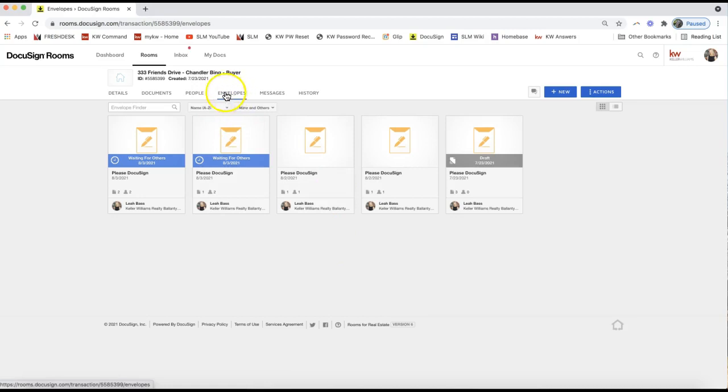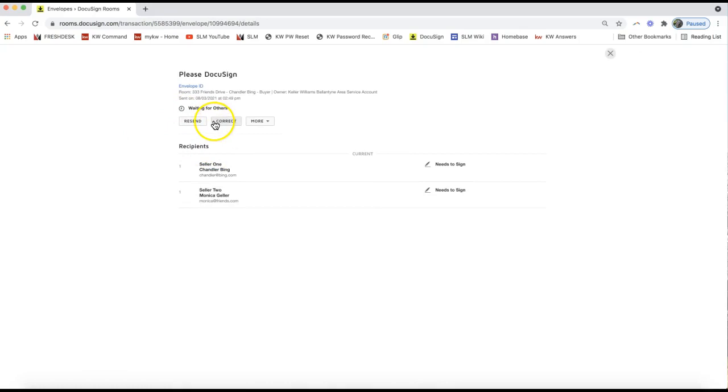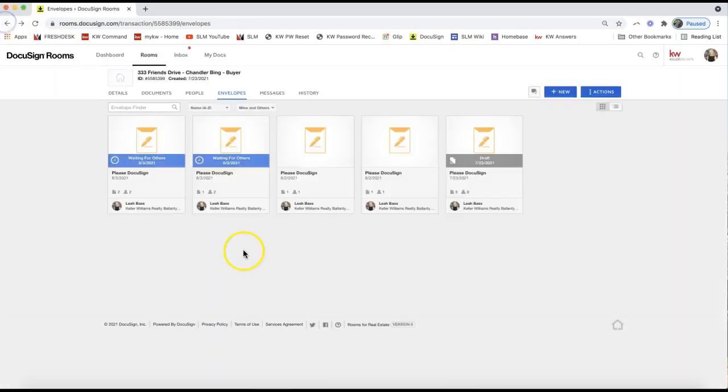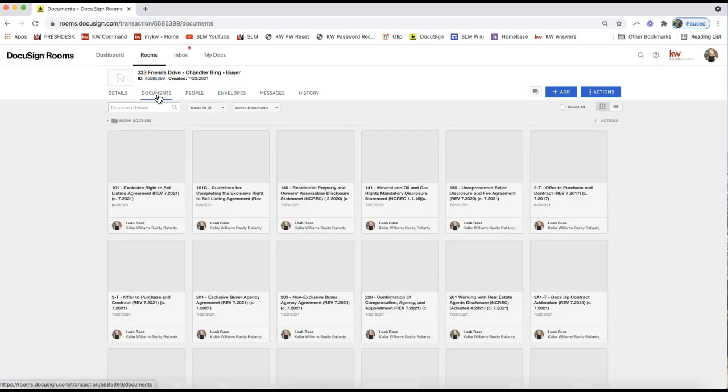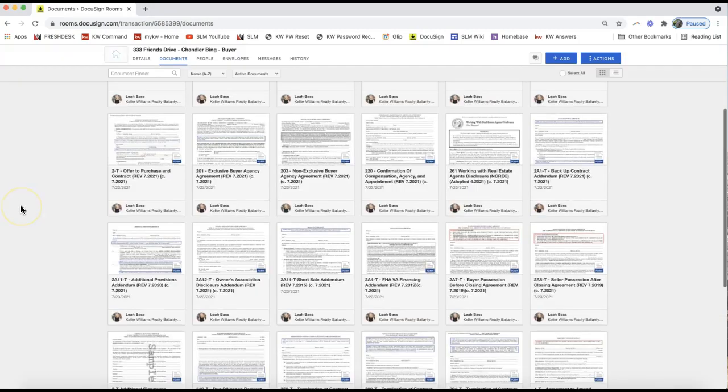Once you send that off, we are taken to the Envelopes tab, which will show you any time that one form or group of forms have been sent out. So if this is a form that you need to fill in or sign as the agent, it would say something like signature required. If that is a form that you set yourself up to sign, you'd be able to click on that and it would give you the option to sign it right from here. In this case, I can see that these are waiting for others, and once all clients have signed, it'll then come to the Documents tab of my DocuSign Room showing those signatures.